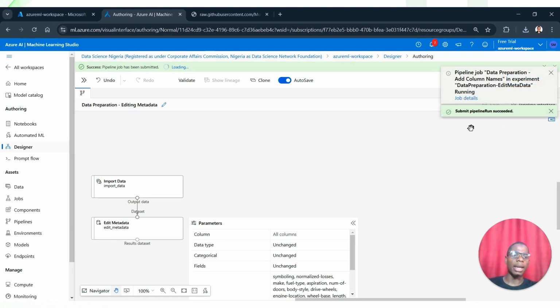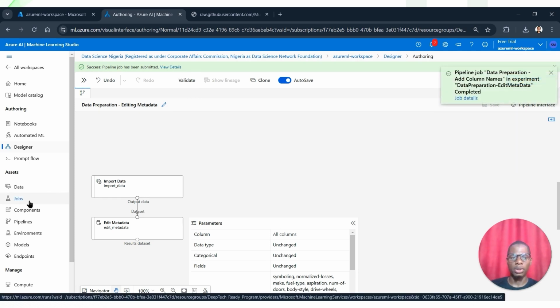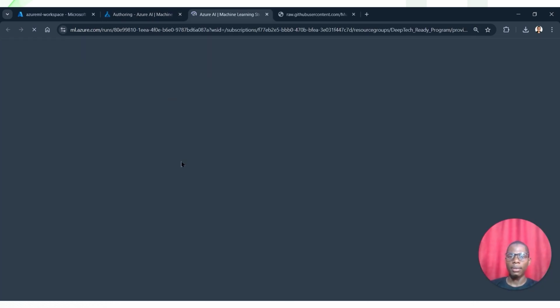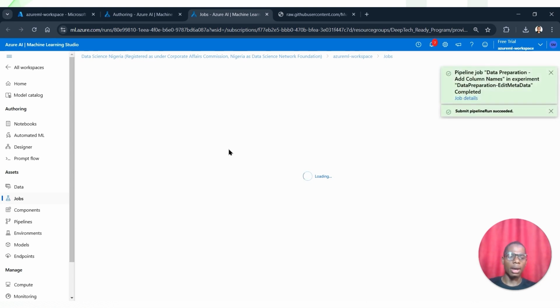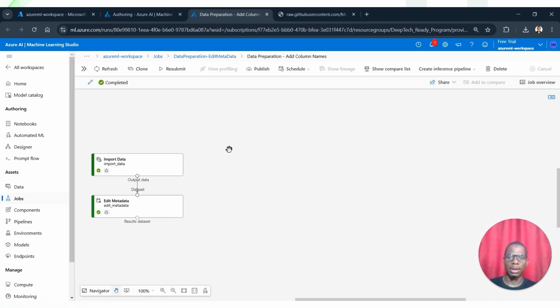However, the pipeline has to take some time to run. Now to take a look at my pipeline, to know how my pipeline is faring, there are two ways. Either I click on view details up here, or I go back to my jobs. So we've gone to the jobs earlier on. Let's click on view details. Now this brings us to this page, and here we're able to see our pipeline as it runs. Look at the time it takes. If there are particular errors, then it's going to show us right here.